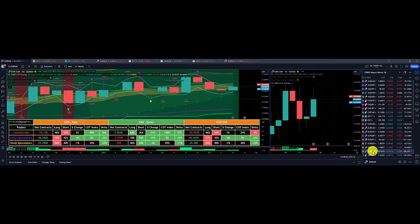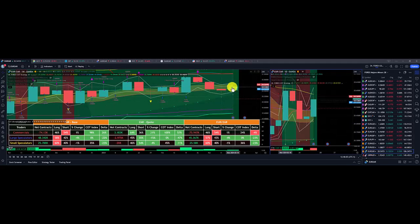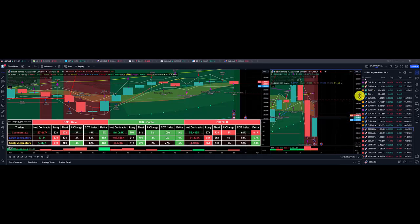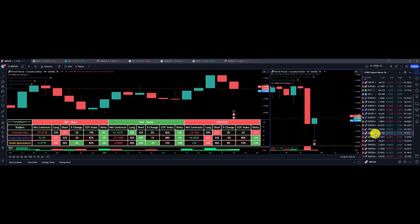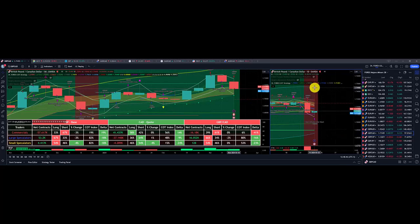Euro South African rand, this is a standard long trade. COD index mixed, no actual effect. Green candle, green background, buy on the open. Regular trend trade. Short Z3, red candle, green background. Put the sell stop order at the high of the Z3. Wait for it to come to us. If it never triggers, it's fine. Same thing here. Sell stop order at the Z3.